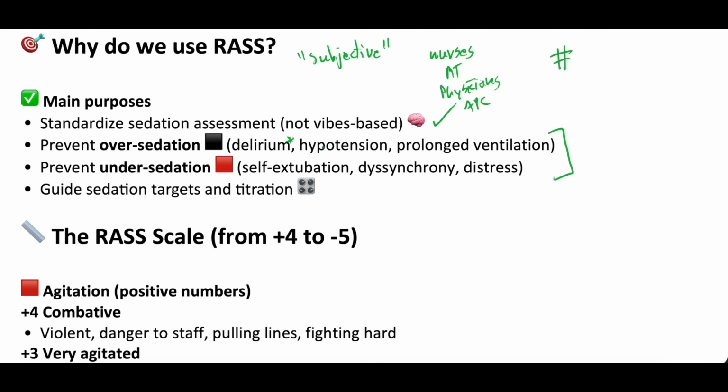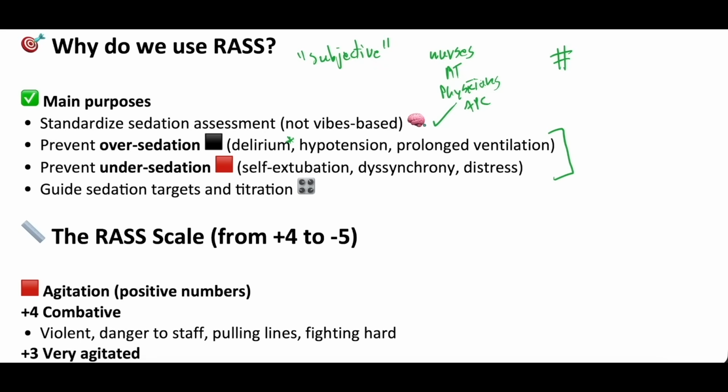It also can prevent some degree of undersedation. At the end of the day, there's a lot of discussion on what the right sedation depth is for patients. Do our patients even need sedation? The answer to that's probably that they don't, and we probably are a little heavy-handed with our sedation, but at the same time, having patients agitated and flailing and pulling at their tube and in distress probably is also not the right thing. So, it gives us an objective number to at least track that.